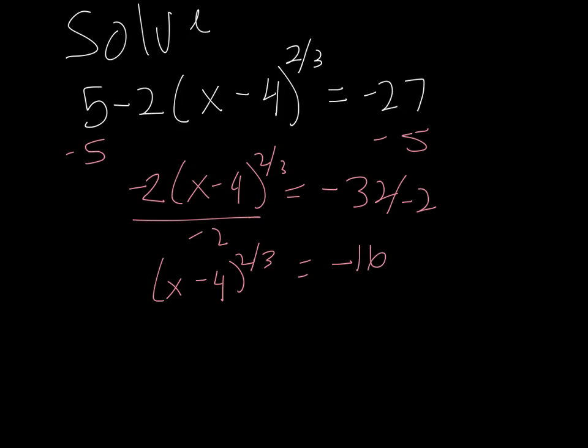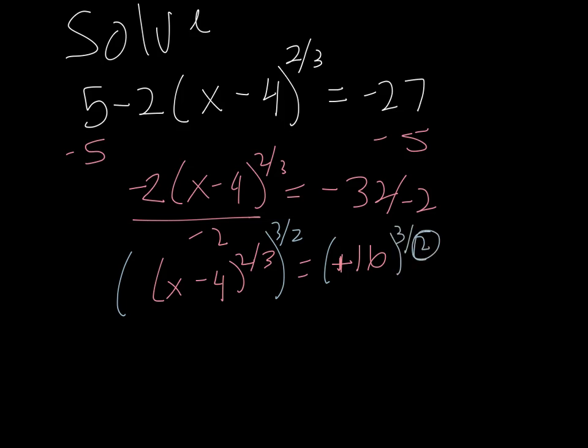16. You want to get rid of that 2/3 power, so you're going to raise it to the 3/2. And by negative, I meant to say positive 16. Oh, but I can't erase that. So this is a positive 16. Sorry, negative divided by negative should be a positive. So raise this to the 3/2 power.